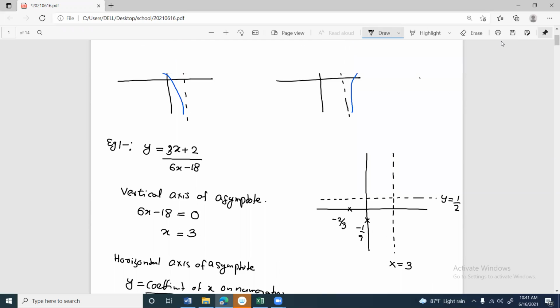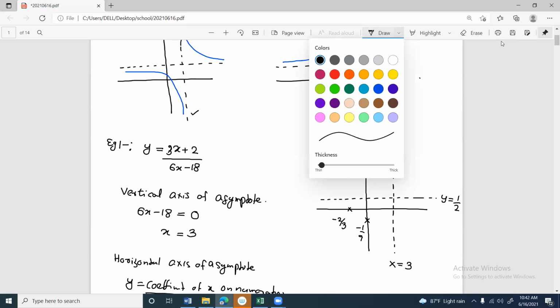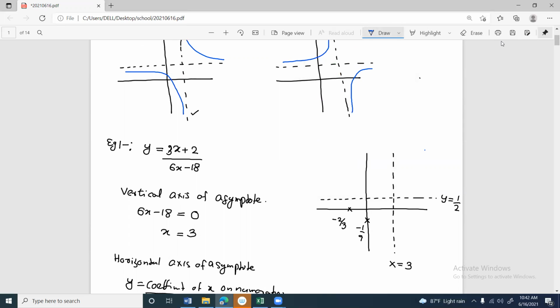If you compare to the shape of the graph, which way should it be? It should be somewhere like this. So you can draw the graph. I'll just draw it, it's like this way around. Then you can draw it nicely this way, and this would be the shape of the graph. That's a way of understanding this situation.